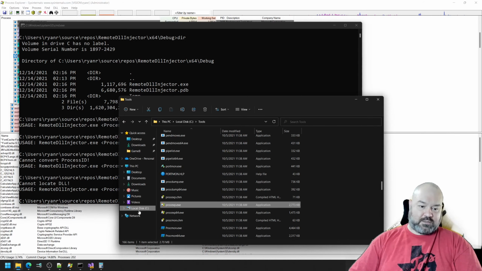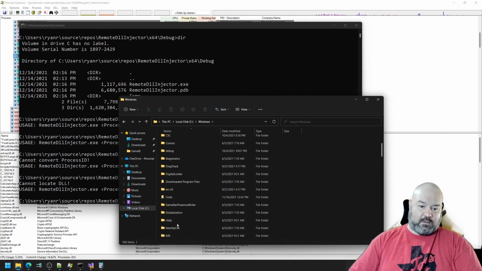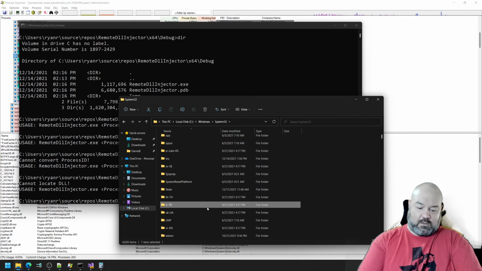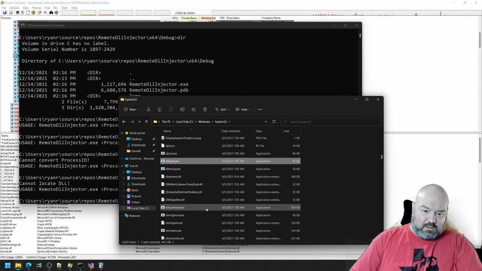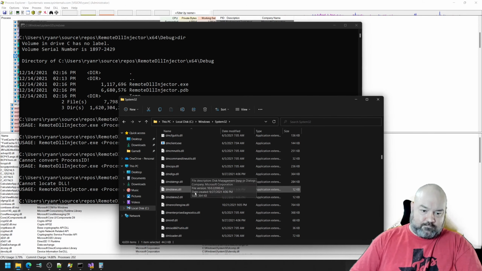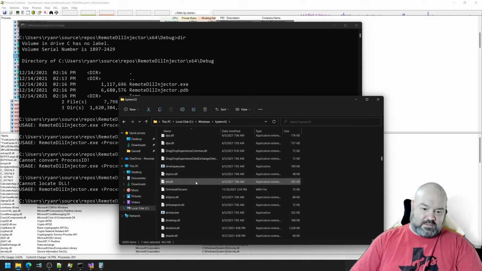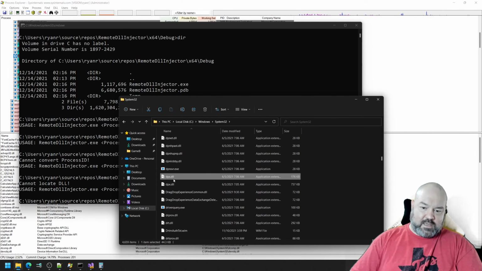Anyway, so we need a DLL, and I'm just going to find some arbitrary DLL that is not already loaded. We just need to find one. All right, let's find one. Okay, dps.dll.